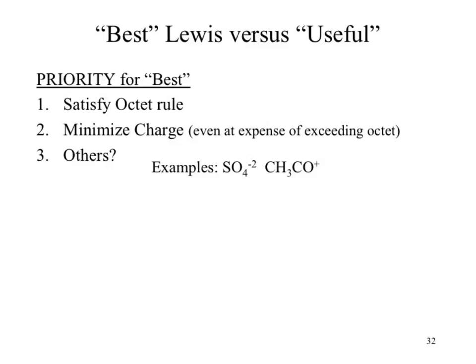This comes back to sulfate. When we drew out sulfate, we had one possible answer where all the oxygens had single bonds. You guys were like, oh yeah, that's a valid Lewis structure. Yeah, but what was the problem with it? We didn't minimize the charge. Our sulfur in the single bond structure had a +2. All of the oxygens were negative. By exceeding the octet of sulfur, I can minimize the charge on the sulfate.